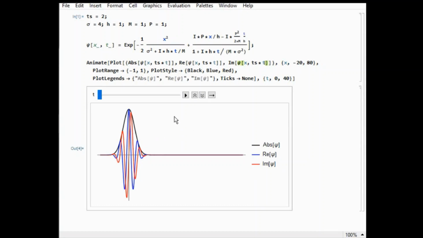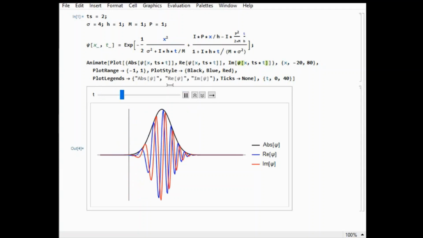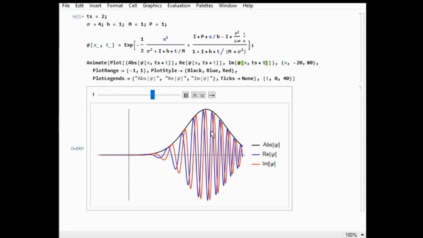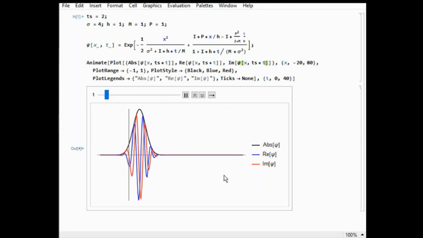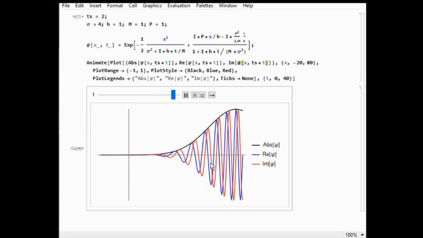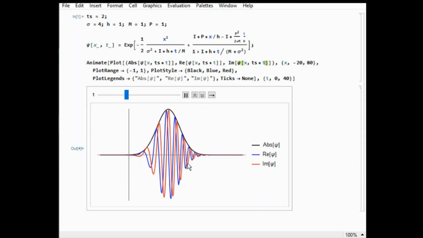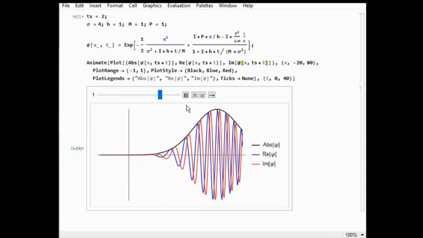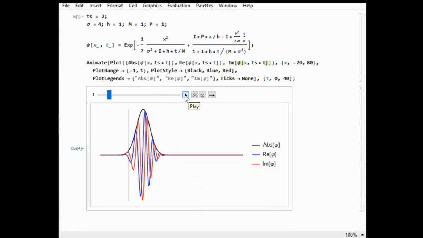Unfortunately, because of my recording software, there's going to be a bit of lag. It's going to be choppy. So let's just press play and see what happens. You can see the animation is a little bit choppy, but I have downloaded this animation as a movie file, and I will now play that so you can see what it looks like when everything is moving smoothly.